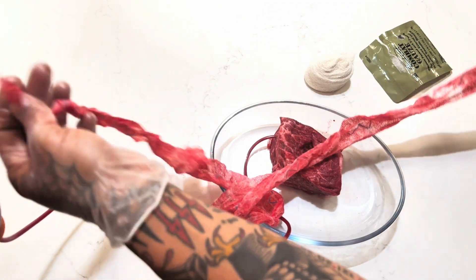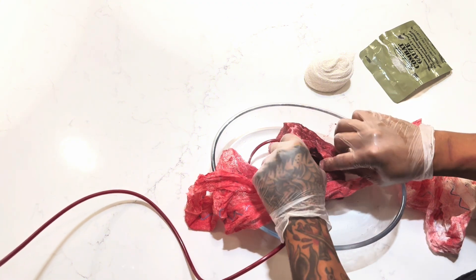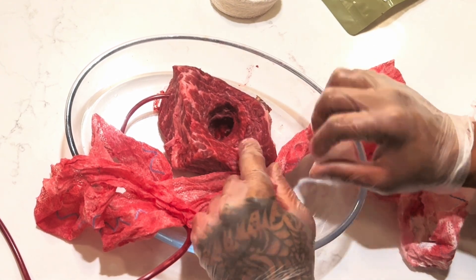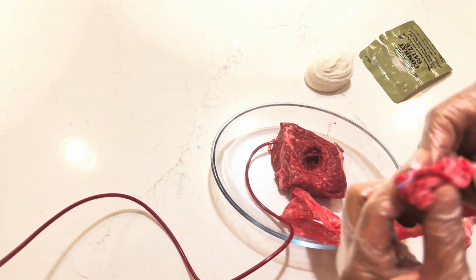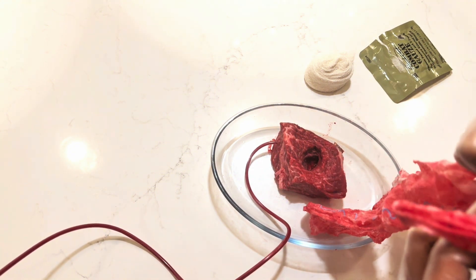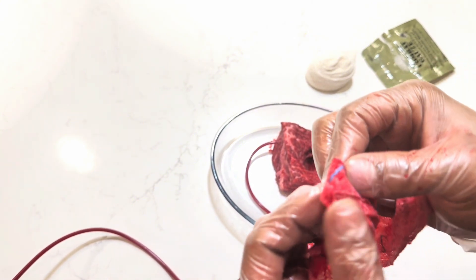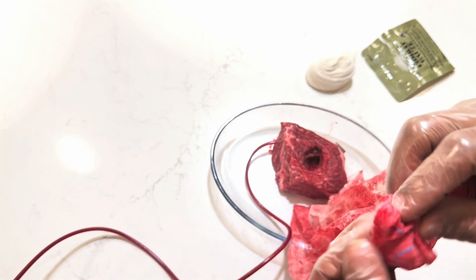I've taken all the gauze out of the wound. This is how much gauze we used in the entire wound — about half of the wound-packing gauze, about six or seven feet, give or take. It worked. As you guys can see, the wound is not filled up with blood as it once was. There's a little bit of dry blood at the side of where the simulated artery was, but all the gauze worked — it's still intact. I can still fold it tight. If you look closely on the gauze, you can see some little tiny clotted spots. There's a little blood clot — some thicker spots of blood where it started to dry up and harden at the site of the artery being exposed.